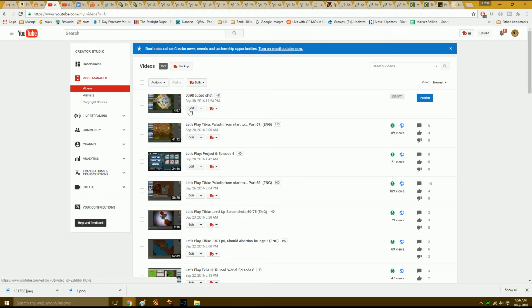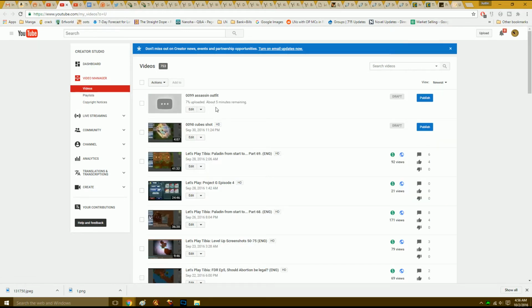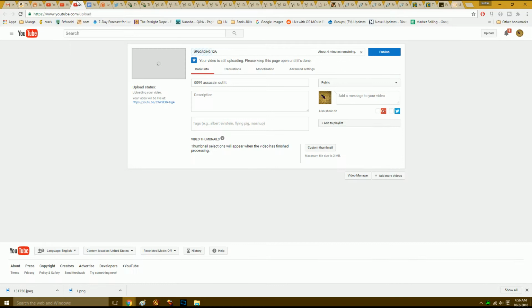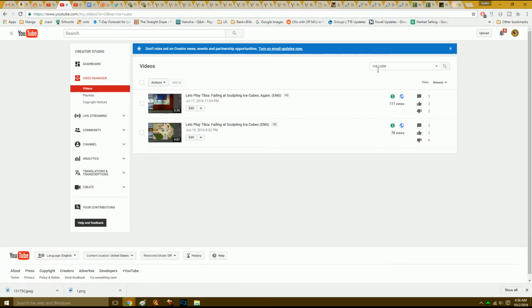Now, while we're letting the Assassin Outfit upload, we're going to look at my last ice cubes. That should have been shot, by the way, not shot. Just throwing that out. So we're going to edit that. Just on a side note, I have my mouse wheel as a push to open up in a new tab, in case anybody's wondering how I'm doing that. Now, because I have done this ice cube crap before, we're going to search for ice cube, which should bring me up one of my sculpting ice cube failures videos. So we can pull one of those up.